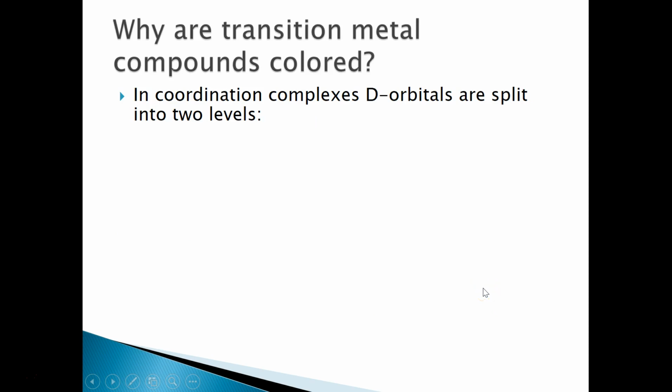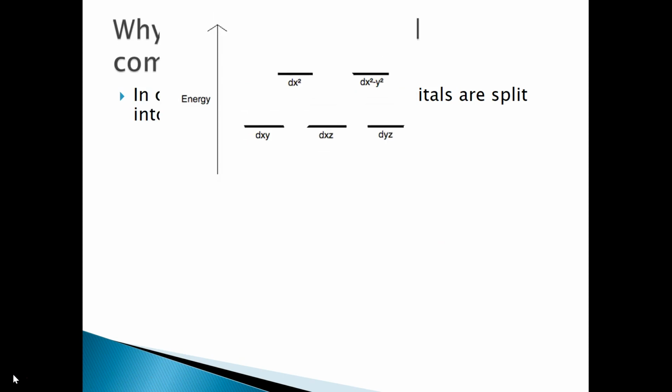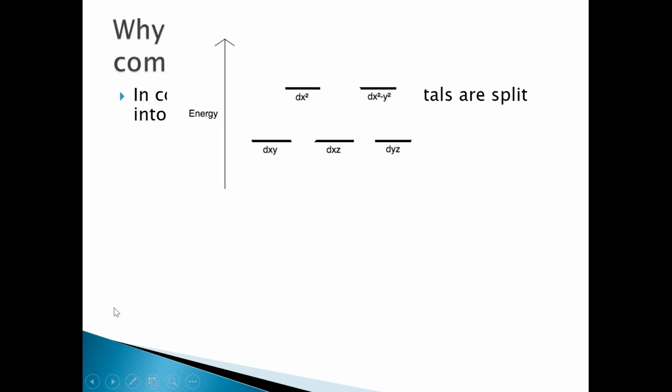Okay, so why do transition metals make colored compounds? You probably recall from IB Chem 1 and the pre-Unit 2 podcast that the d sublevel contains 5 orbitals. Well, what happens when a ligand bonds to the metal in the coordination complex? It causes the d orbitals to split into 2 different energy states.